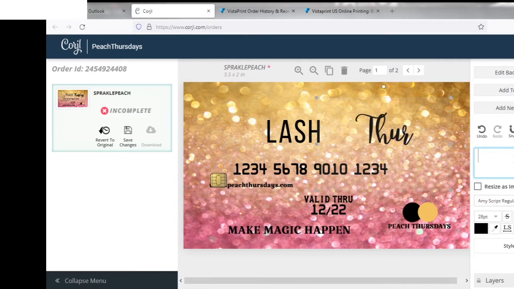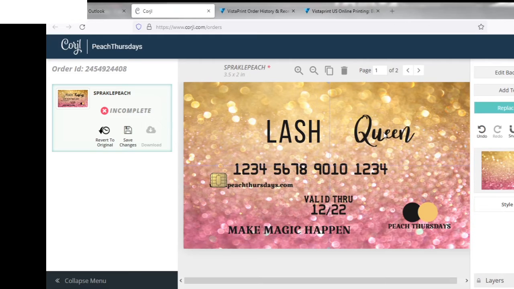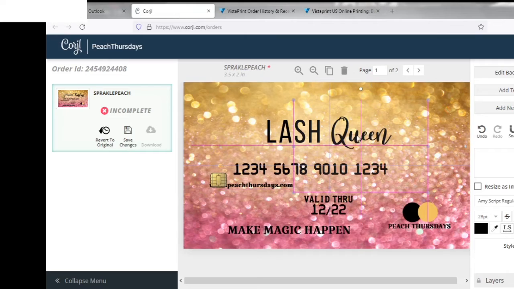Actually, this says Lash here, and Thursdays, I'm going to change it to Queen. You can change the font color. You can do a lot of different changes with this. Very flexible. There we go, Lash Queen.